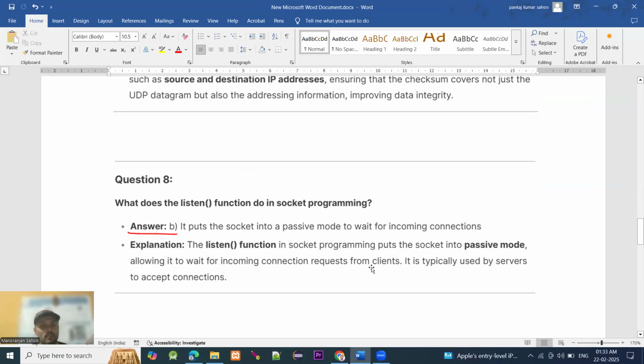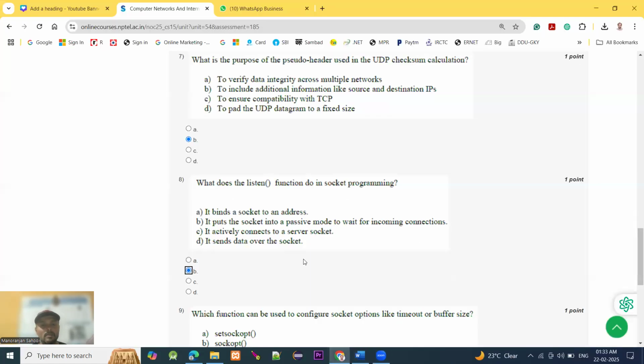It is typically used by servers to accept connections. That's why the listen function is used. 8 option B.